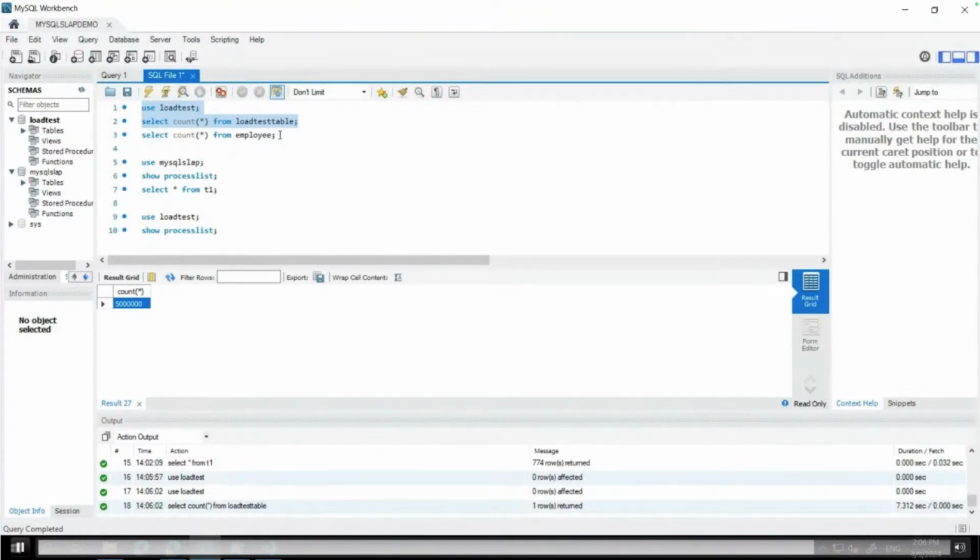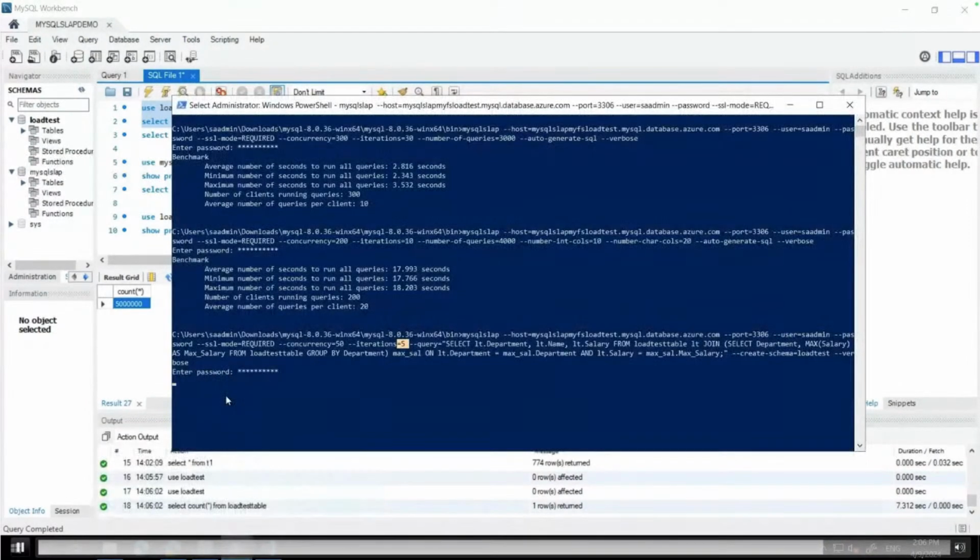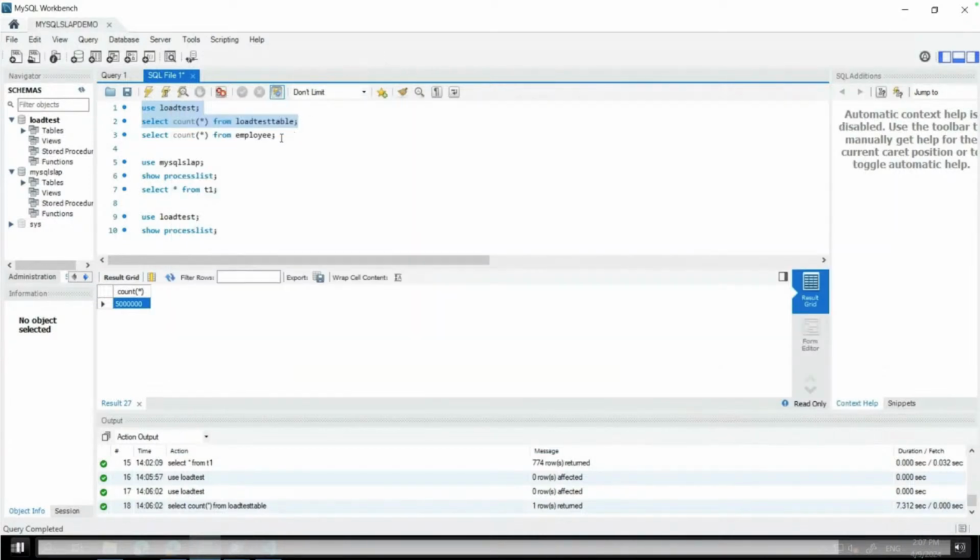Now, since I know that this particular query that I am running is a time taking query, just as part of this demo session, I'll kill it, because I know myself that the CPU will spike up to 100% and it will not give us a result. So all that I'm trying to explain is, if we have a query, we know that this particular query will be executed by n number of users.